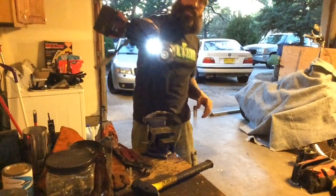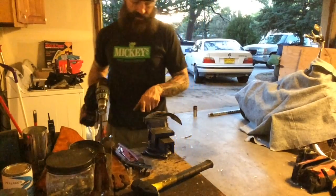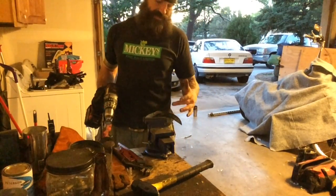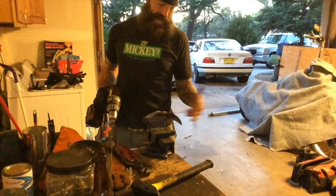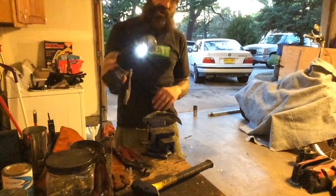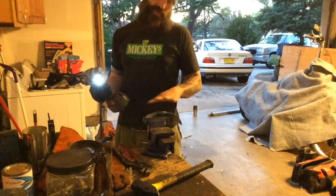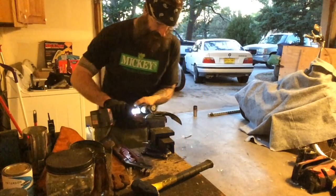What I'm doing now is hitting it with a wire wheel to try to polish it up. I'm gonna make this one a little bit more ornate, so all these black marks from forging it, I'm gonna take out, and I'm gonna polish everything as far as I can with a wire wheel, and then once I'm done with the wire wheel, I'm gonna work it down to a smaller grit sandpaper.